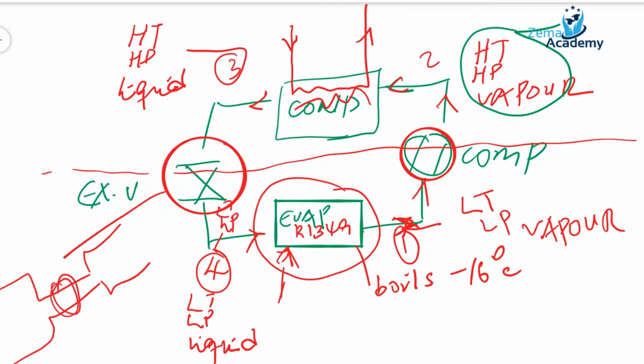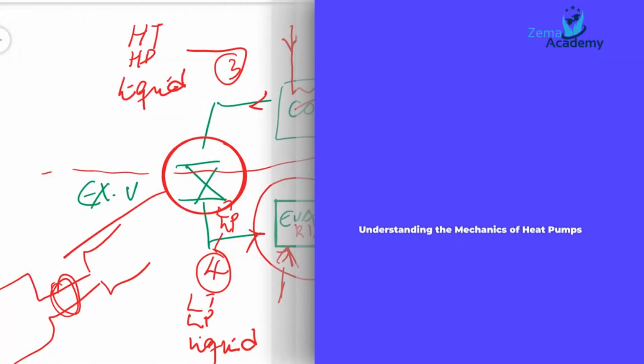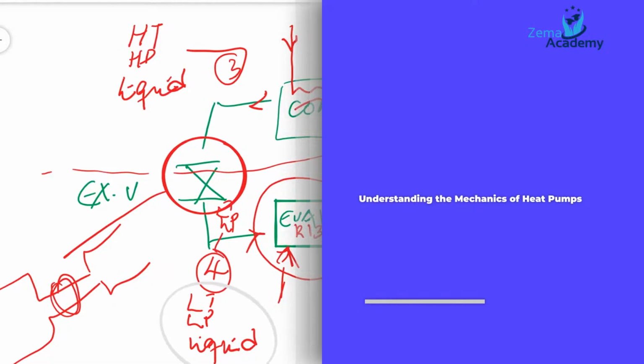This is Bernoulli's principle: if you reduce the area, you increase the velocity but reduce the pressure, and if you reduce the pressure, you also reduce the temperature. So from point 3, you come back to point 4, the same point we started with, a low temperature and low pressure liquid. Then you feed it back into the evaporator, and the circuit repeats itself.